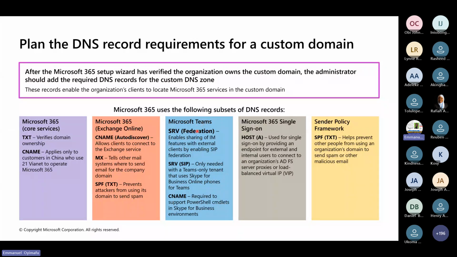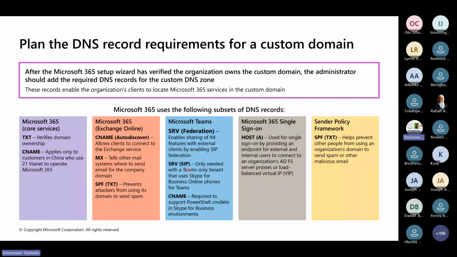For Microsoft Teams, we have the SRV record for federation, which enables sharing of IM features with external clients by enabling SIP federation. All this we're going to look at when we come to Microsoft Teams. We have a CNAME record that requires support for Skype.